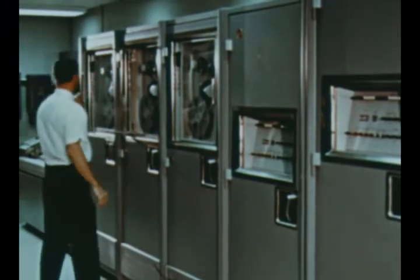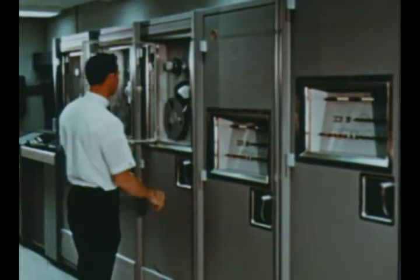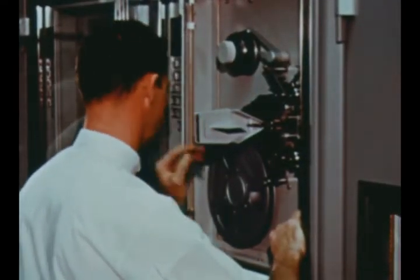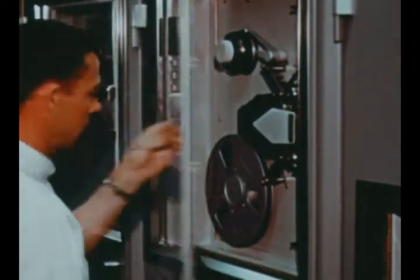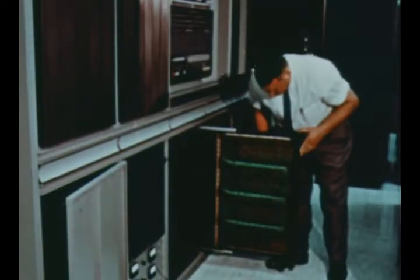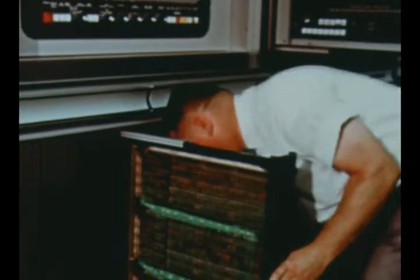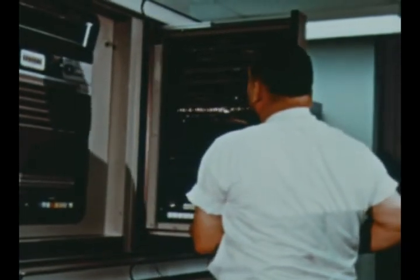Marshall's new Saturn V system development facility, also known as the Saturn V breadboard, began to take shape late in the quarter with initial installation of equipment including 110A computers from RCA and a digital command system from Radiation Incorporated of Palm Bay, Florida. The Saturn V breadboard being built up in Marshall's quality and reliability assurance lab will be operated by Boeing.